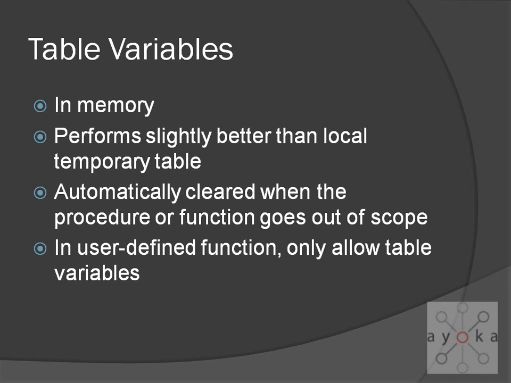Then one of the differences between a table variable and a temporary table is this: in a user-defined function, you can only use a table variable. You cannot create a temporary table in a user-defined function. So if you want to create your own function and you want to use a table, you have to use a table variable.